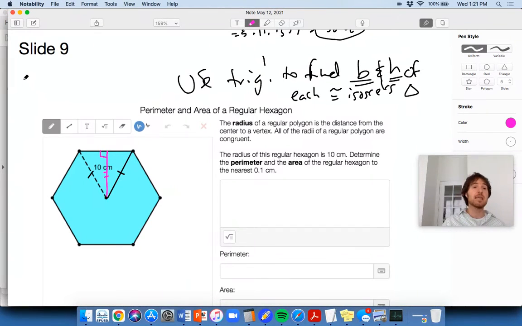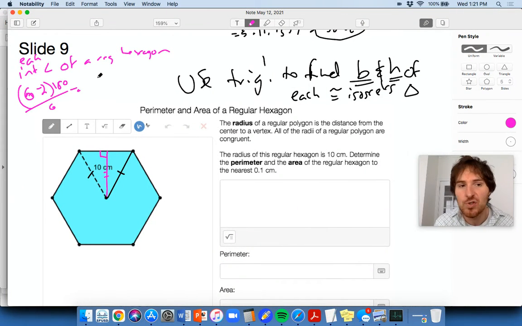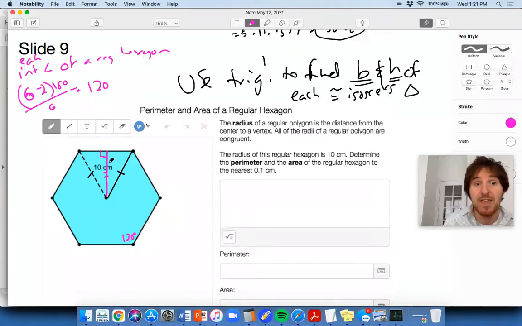I know that each interior angle of a regular hexagon is 120 degrees, because 6 minus 2 times 180 divided by 6, well, that's 4 times 180. Anyways, you've done this a whole bunch of times. 4 times 180 is 720, divided by 6 is 120. So I know that this down here is 120 degrees. If these are all forming congruent triangles, this actually just bisected. Can we prove it? We can prove that this triangle would have to be congruent to that triangle. These are congruent isosceles triangles. They're actually equilateral for hexagons here, okay?